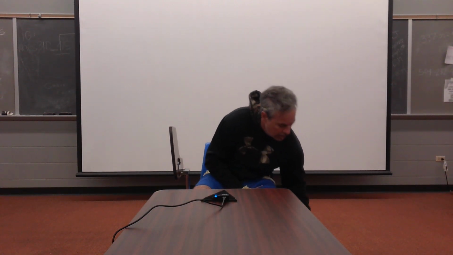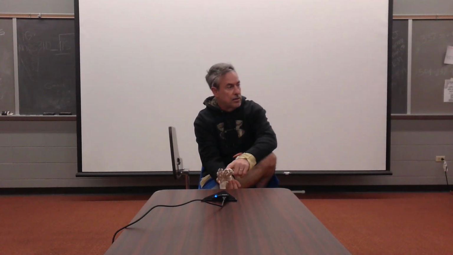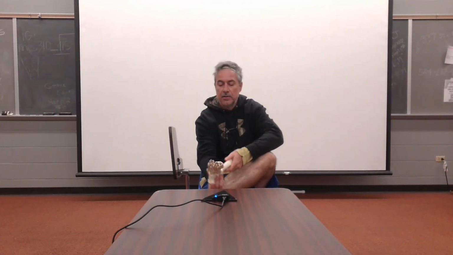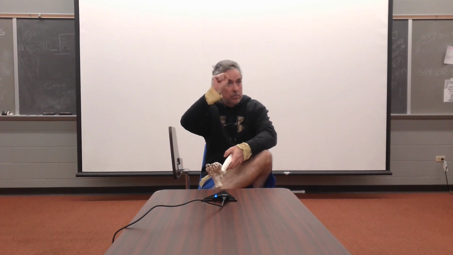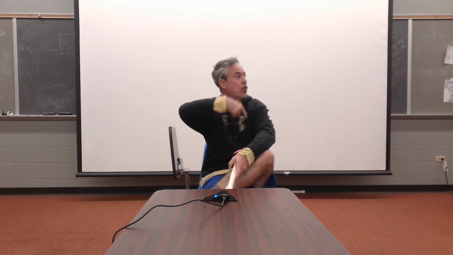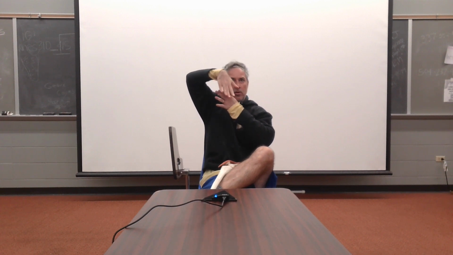So, ankle joint. Got to know the bones that make up the ankle joint, guys. You got to know the bones that make up all the joints that I'm going to hold you accountable for in this class. Remember, the ankle, the true ankle, is the wheel. This is what allows our car to go forward and back. That's literally the wheel. And the way our cars work, it's not a continuous rotation. It's a rotate, recock, rotate.